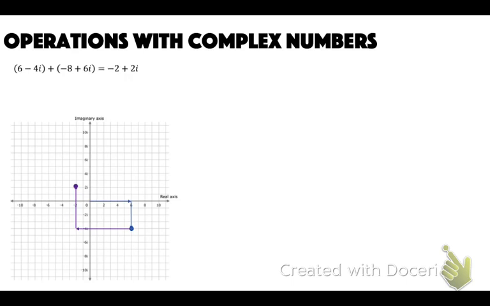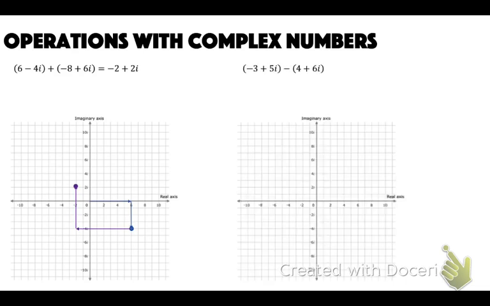And if we just add these, 6 minus 8 is -2. -4 plus 6i is 2i. Cool. So you could just add tip to tail. Now subtraction is really the distance between things. So if you think about, let's do 7 minus 3. Well, we could find 3 on here, we could find 7 on here. There's 4 numbers between there. So we can always think about that as the distance between.